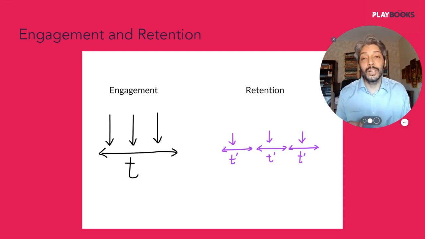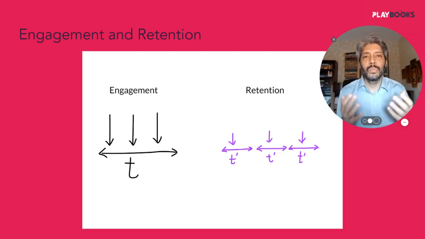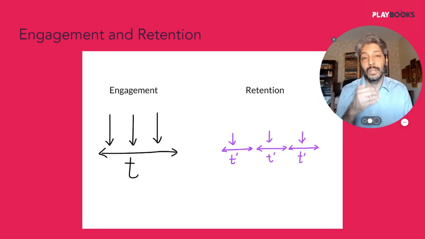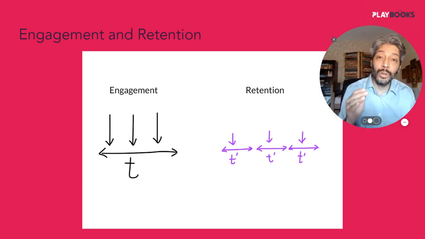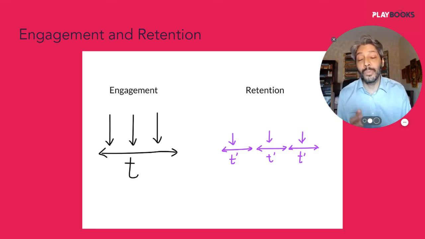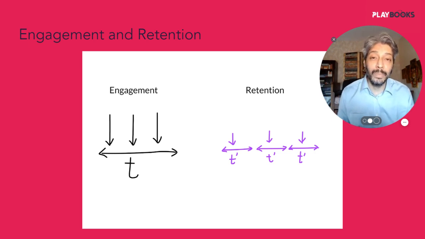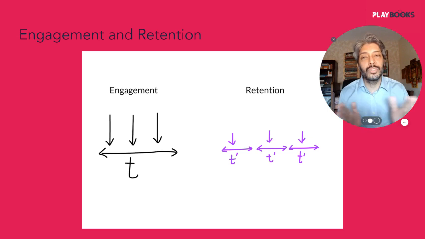Why am I saying they are correlated but there's no causation? Let's take a AAA console game — my favorite example is God of War. You buy it, put it on your Sony PlayStation, and start playing. You really enjoy the game, so you start playing on a Friday and spend about 10–15 hours getting through a bunch of levels. Then you play all of Saturday, late into Saturday night, and probably into early Sunday morning. You continue on Sunday and take Monday off to finish the game. At the end of this period, you've clocked about 60 hours of gameplay over a four-day period.